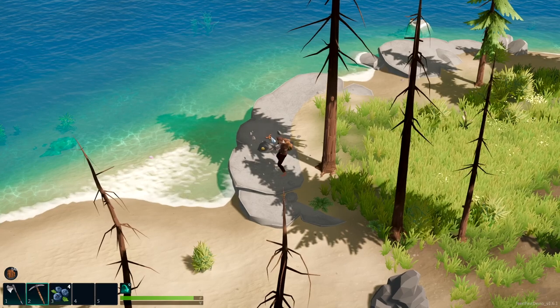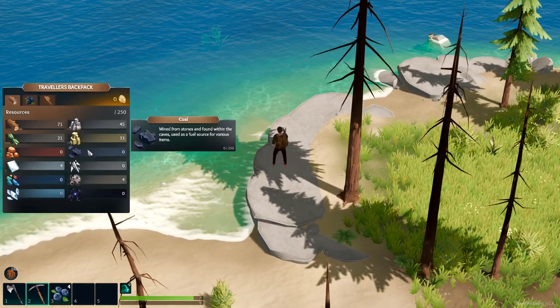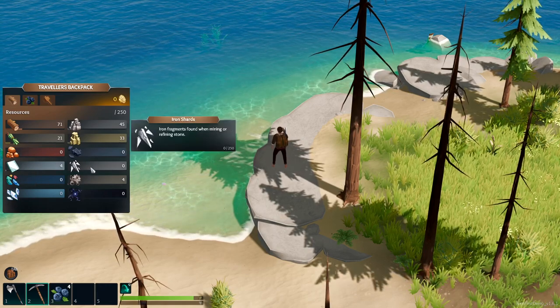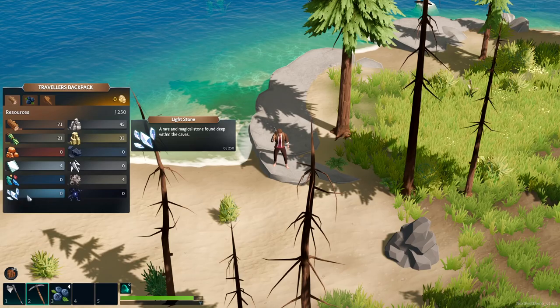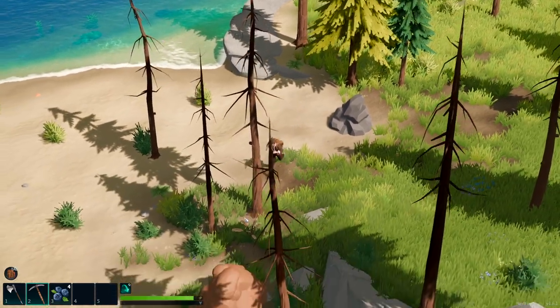My god. Just rock, eh? Just rock? Yeah, it's just stone. Alright, so what's the other one that was called there? I didn't see it here anywhere. There you go. Some coal, some iron shards. This one right here is salvaged metals. Also, these ones right here, lightstone. That must be for crafting those nice axes and stuff.